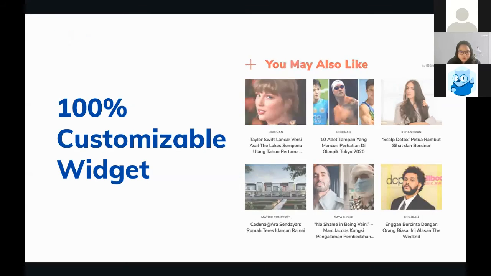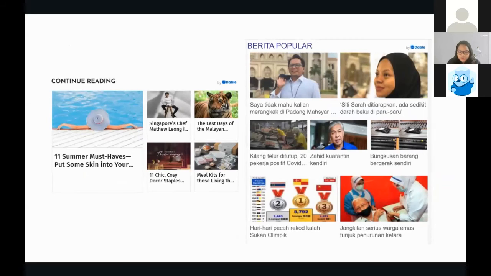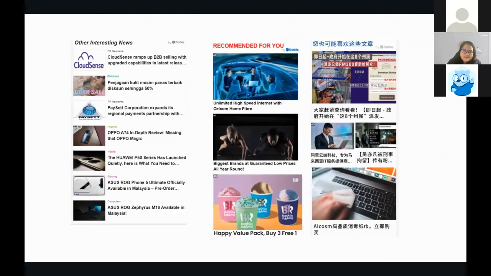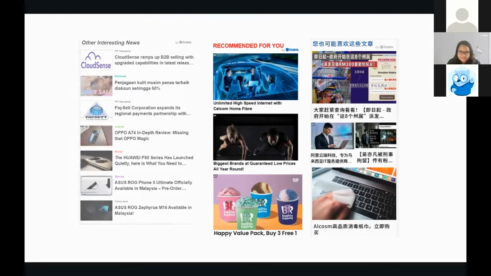So here at Dable, we do not have a one size fits all. We will make sure that it fits in your website, it fits in the natural environment to make sure that it blends in. Because ultimately, our main aim is to increase your page views per unique visitor. And through that, it's an ongoing partnership where we will test different widget layouts, different widget designs. And what I want to show you as well is that it is compatible across devices. So here's an example on mobile where we have a list widget, we have a grid, and as you can see, we support different languages. Here we have Chinese, we have English, and we have Malay. So everything is highly customizable based on what you as the publisher want.